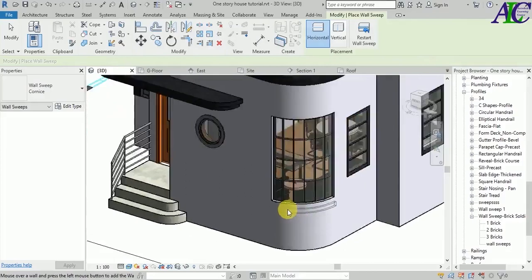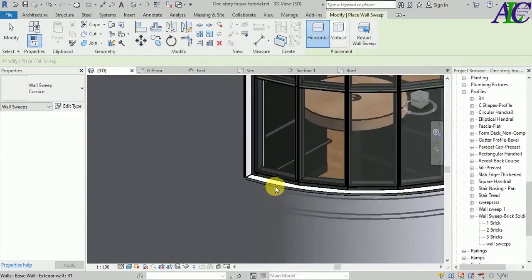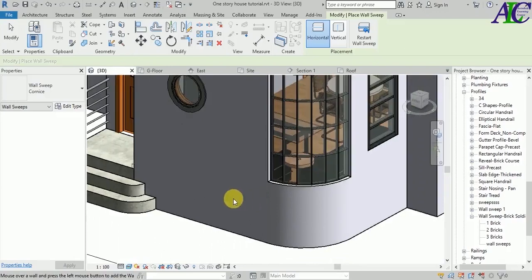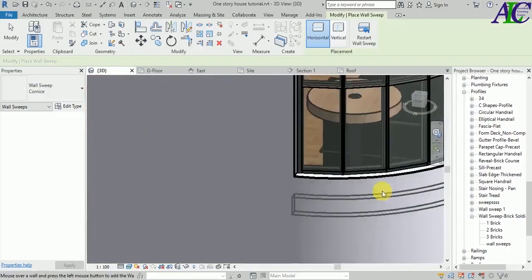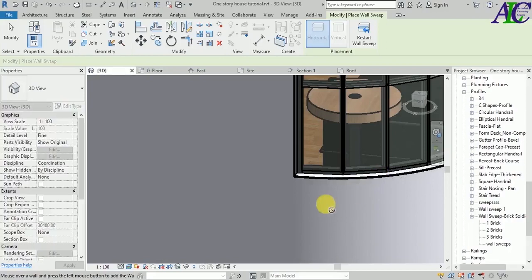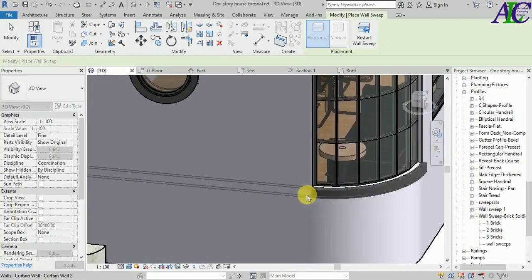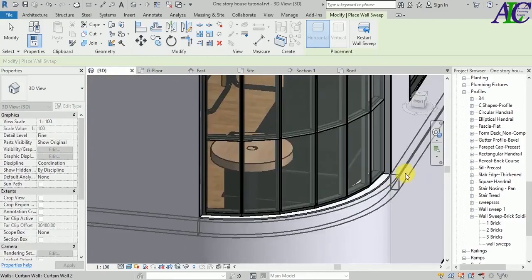So now just pick the point and click, and let's change the direction. Okay, here, this side, and up to the corner there.